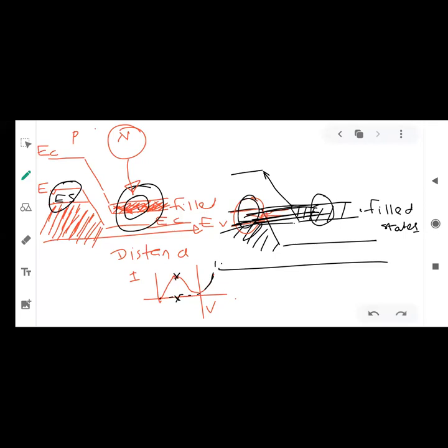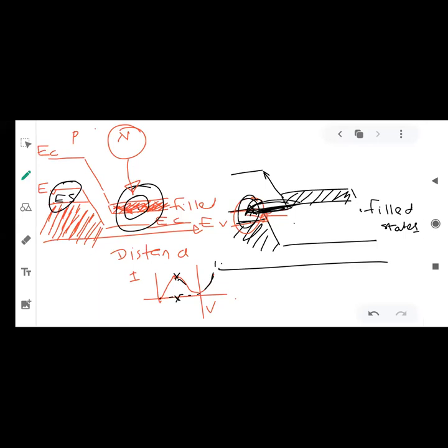But suppose the applied voltage is increased further. Then what is going to happen? Since you are externally supplying more energy, the energy level of the electrons present in the N region is going to increase further. The energy level has got shifted to somewhere like this. You can see that this energy level keeps increasing. Now there are very few electrons whose energy level equals the energy level of this empty space, this portion. So very few electrons are going to move to the other side. That's why there is a continuous decrease in the current.